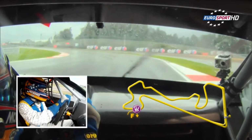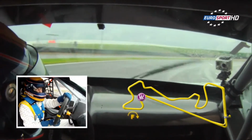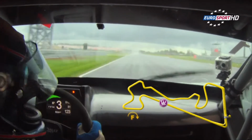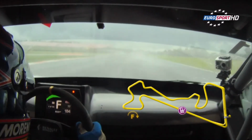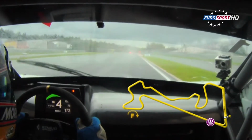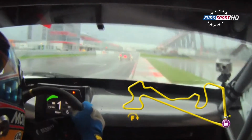We've got a couple more corners here. It's like an S before the main straight. Also, this right-hander before the main straight, you have to be very careful to get the maximum speed possible. I went a little wide there to try to get more traction. And then we have this main straight. As you can see, I'm taking it very easy at this time, trying to learn from the other drivers and not getting in their way. And there's a hard braking here in second gear again. And this was a lap with Roberto Moreno.